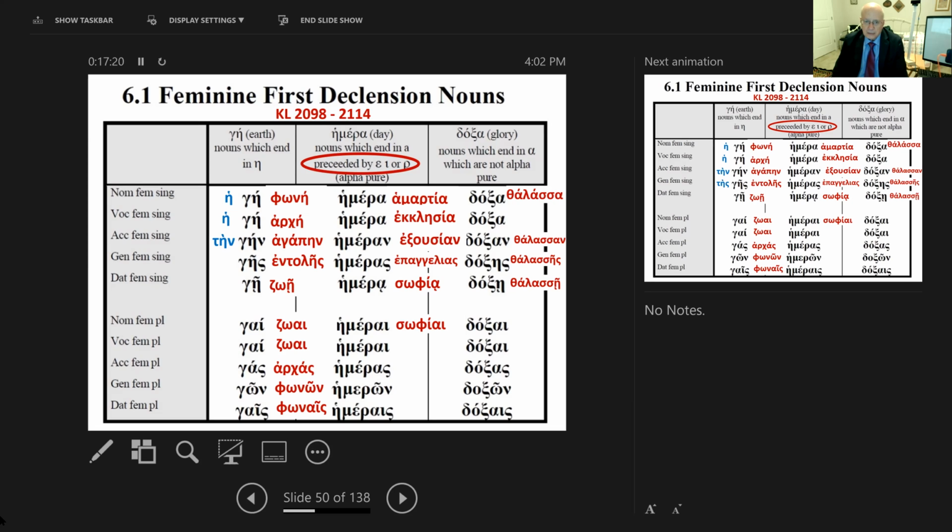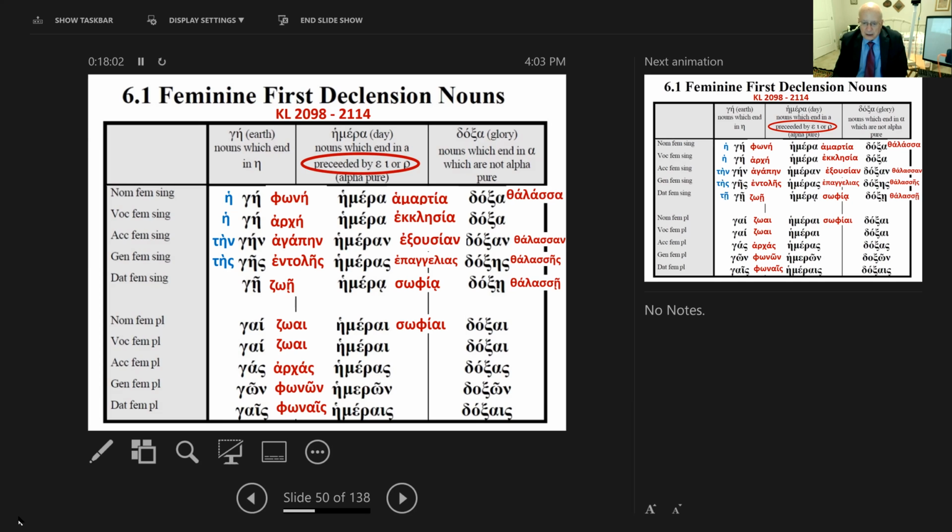Same with day. I like the day. In that case, I might use a verb like phileō instead of agapaō, love. Phileō also means I like or I love. If I say phileō, contraction, I like the day. Tēn hēmeran. Notice that the accusative is an, but the article is tēn. Tēn hēmeran.